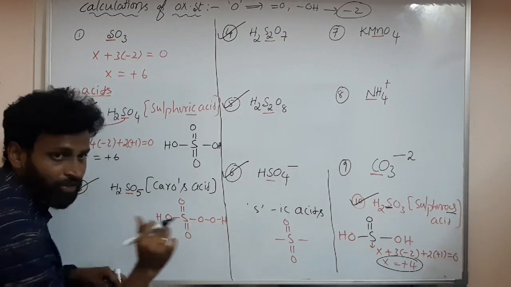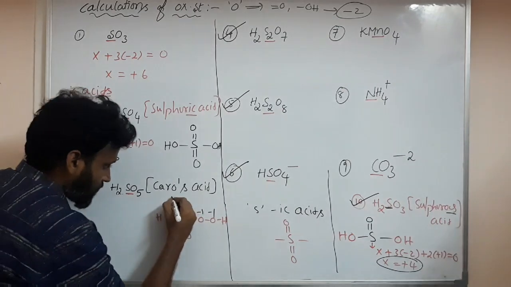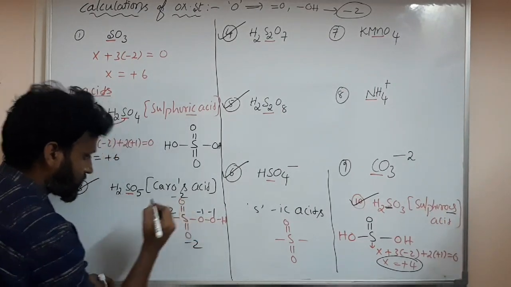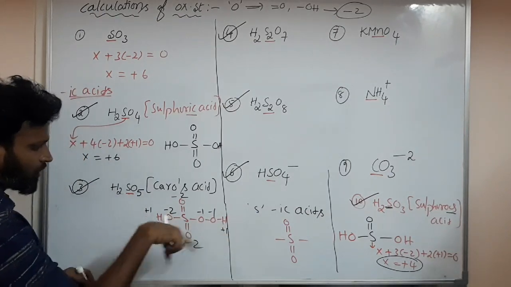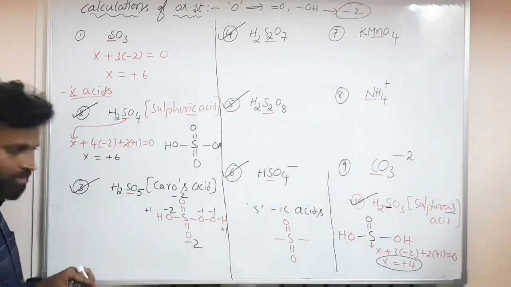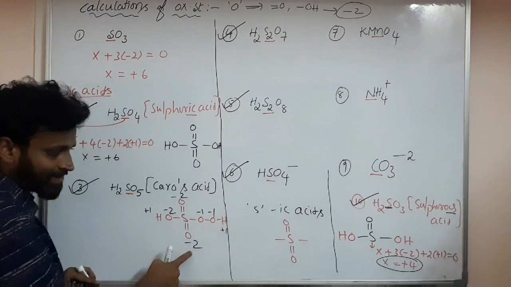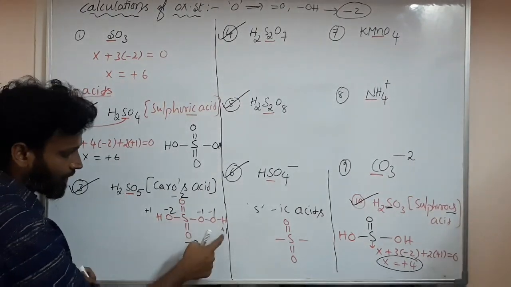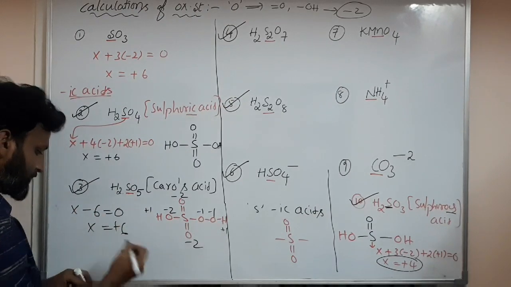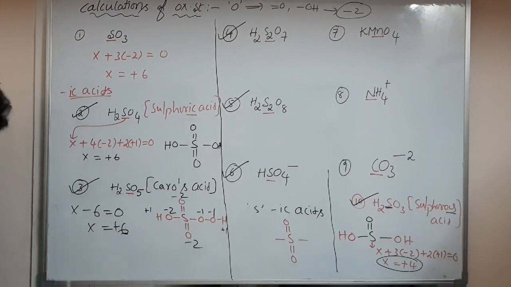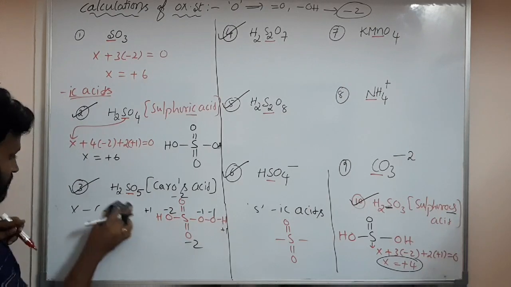So O single bond O if there, that is called peroxy I said. So this one -1, this one -1. This oxygen is -2, this oxygen -2, this oxygen -2. Hydrogens plus 1 and plus 1 actually. So if you add all these, you will get oxidation state actually. Sulfur oxidation state I want, I'll add, let's see. -2, -2, -2. -6, -7, -8, -8 plus 2, -6. That means X minus 6 is 0, then X equal to plus 6. No sir, like this confusion means I written already. Like that also you can calculate. Got it everyone? So here it's very clear.